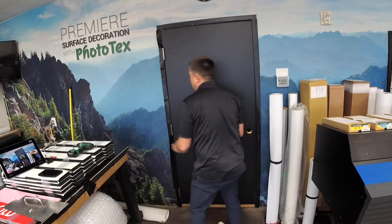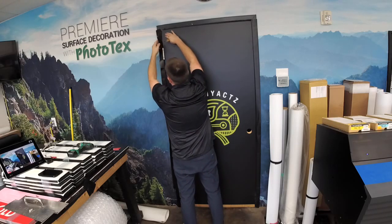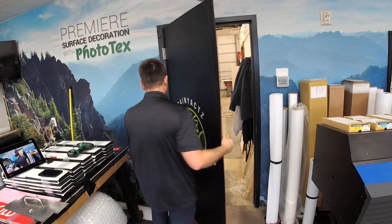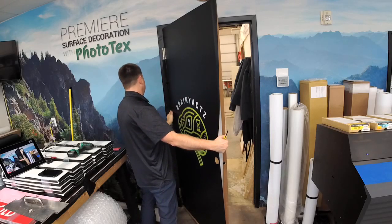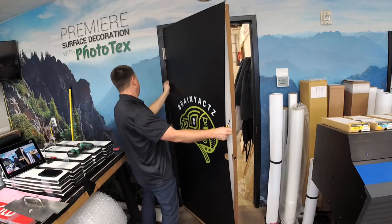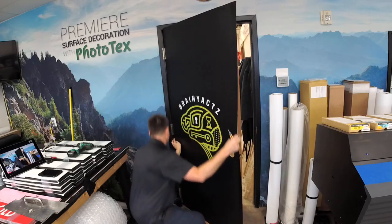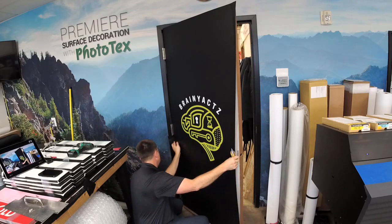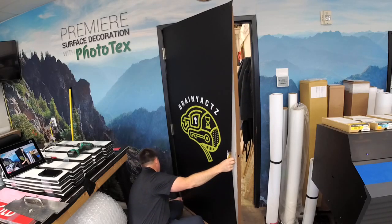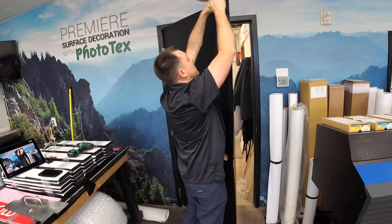Now, for when you go on inside the door, you can actually cut right where the edge is at right here. What I like to do is go in the door itself. I had the door open just enough for me to stick my hands on the other side of the door. Walking it in. There we go. Now, there's leftover vinyl on top.